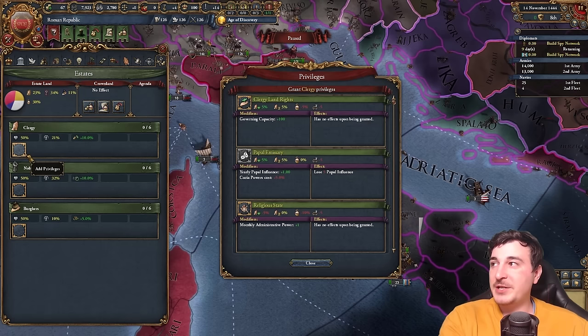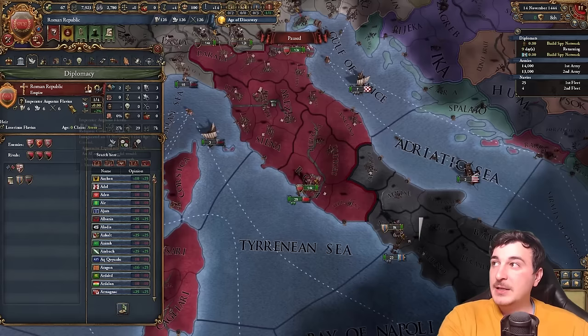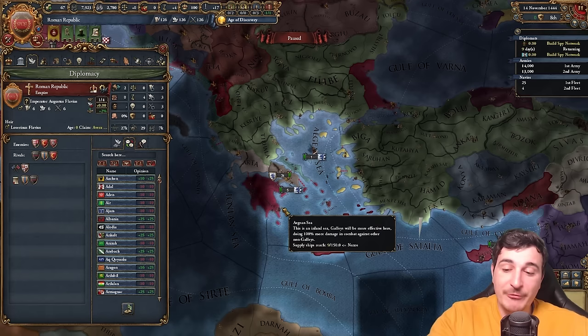Let's do our estates too whilst we're at it. Plus one mana privilege. I'm going to do basically a very standard estate. I'm going to try and keep my influence a little bit lower though, because I plan on taking a lot of crownlands once I start getting my provinces and the Sicilian Imamat. So I'm going to give the rest of the privileges after I conquer the Sicilian. We're going to make the Goths, and we're going to make the Sicilians our enemies, obviously, and the Ottomans for that matter. Why not? We want to help out our Eastern Roman brethren that have been suffering from the Ottoman scourge for so long now.